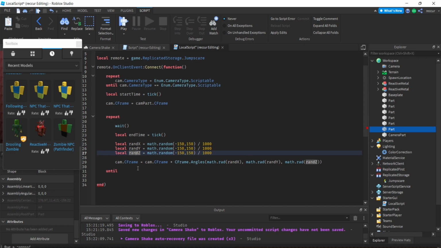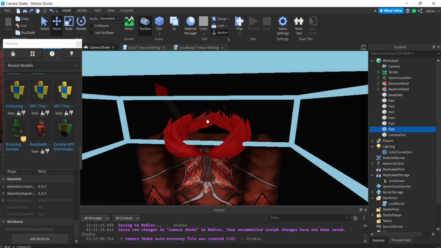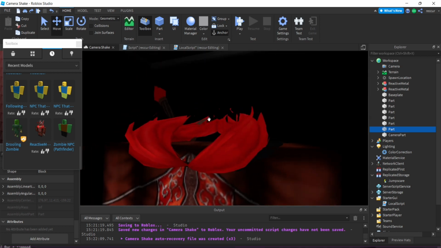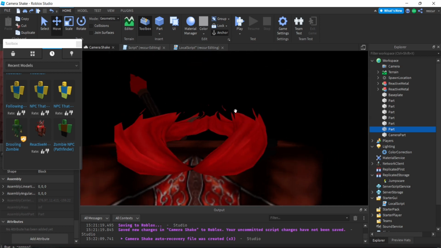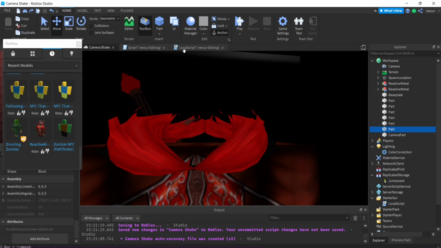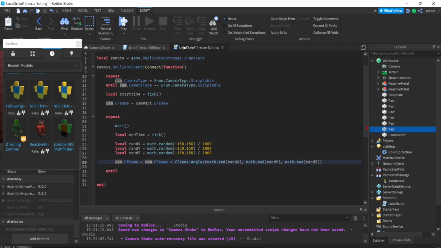So we set the camera to the same initial position right here, but we're also going to add the angles. We're going to rotate it like this. You can't really show it, but we add the angles so it will have a camera shake effect, and that's pretty much it. So we multiply this by CFrame.Angles, and we add all our angles using math.rad, which converts the degrees, because I think by default it's going to be degrees, to radians. That's what math.rad does.